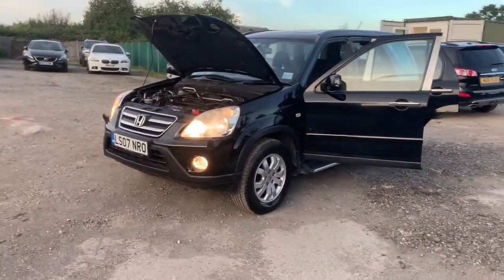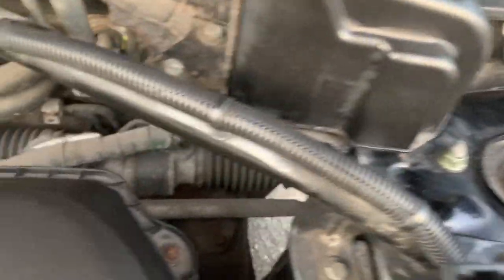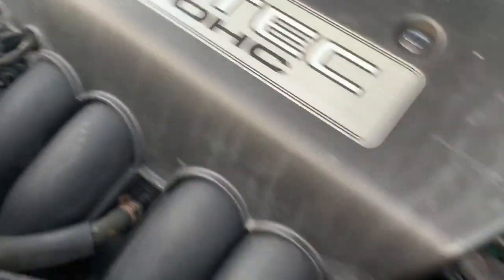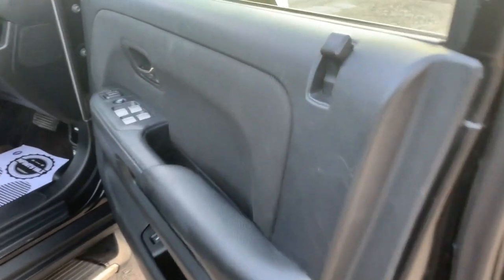Hi, it's Phil again. We're back now and we're going to show you inside the car. Fabulous beach camera so you can go in and out wherever you need to and have a good look around. This is absolutely as sweet as a nut. So, 101,700 miles on the clock.